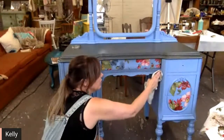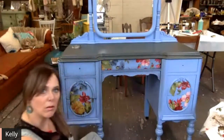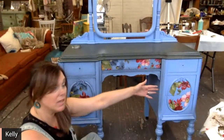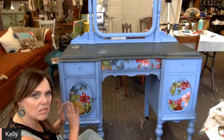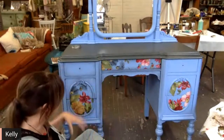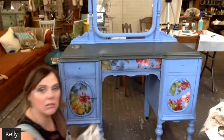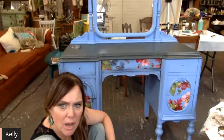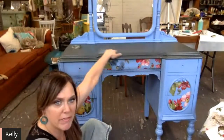It kind of pulls it back up and then you get in there and you rework it and you can kind of control the color and correct it. So there are quite a few different ways of waxing. So there's the difference — there's the before, beautiful that way too, bright. And then here's the after with the kind of a smoky soft layer that just kind of tones it all down. Did you put Big Top on everything? Yes, I put Big Top all over it, including the top of this which is Old School — love that color. Completely covered it with Big Top.